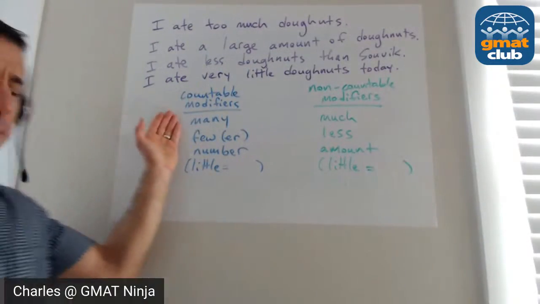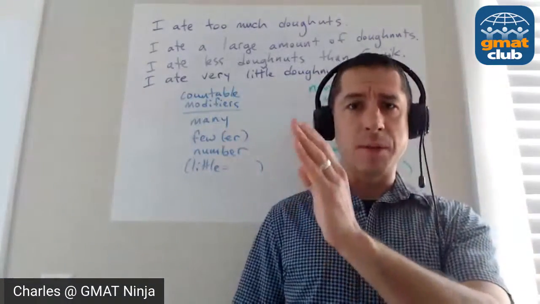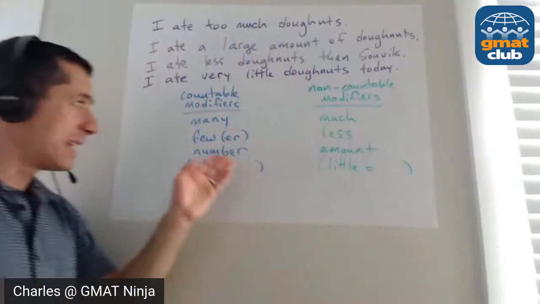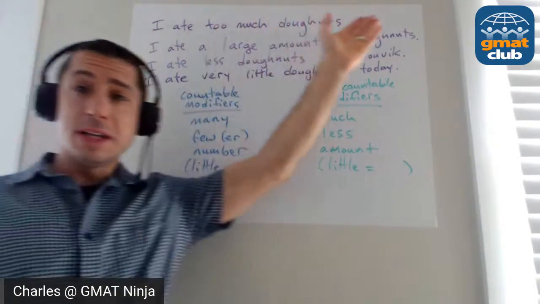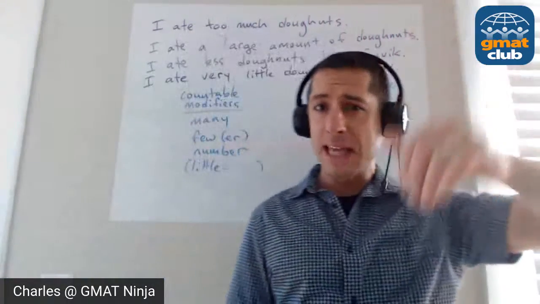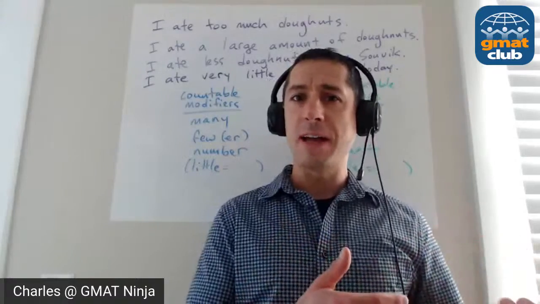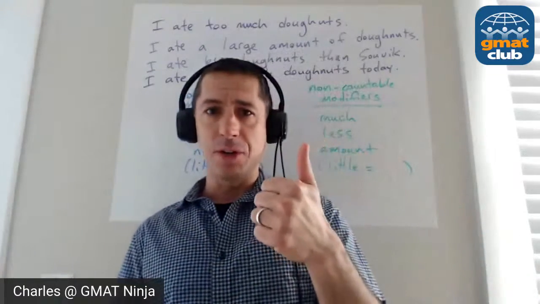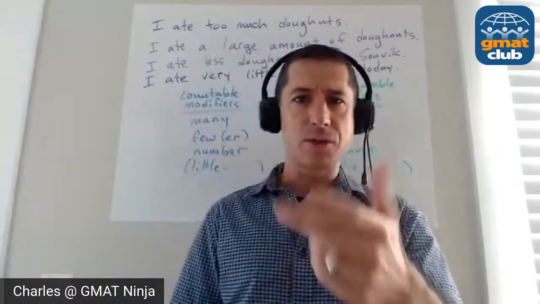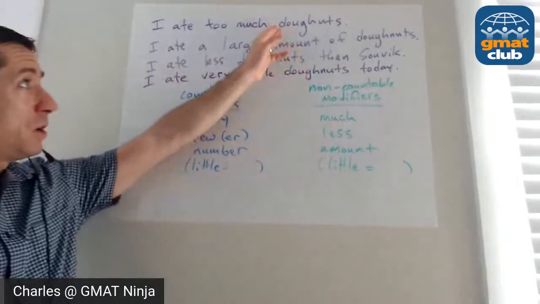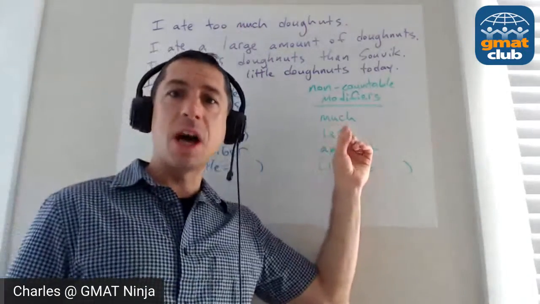So some modifiers are countable, meaning that if they're modifying a noun, they can only modify a countable noun. So for example, here are examples of sentences that are not quite right. Doughnuts are a thing you can count. Now, what I mean by that, it's a grammatical distinction. Don't confuse countability with quantifiability. Doughnuts I can count. 1 donut, 2 donuts, 3 donuts. They're integers, right? So if I'm using donuts as the noun, I can't modify it using much. Why? Much only works with non-countable nouns.